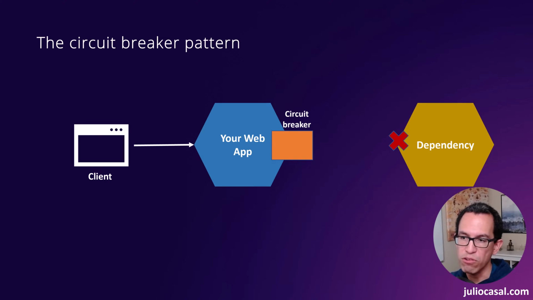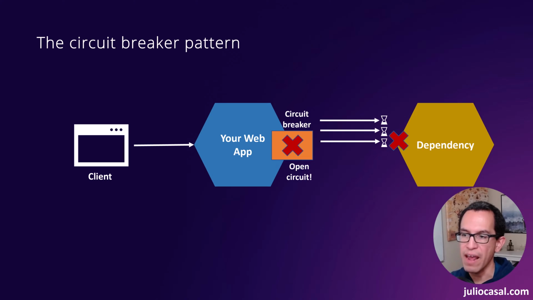So it is tied into the web app. The request comes from our app into the dependency. It's just taking too much time, and so we go ahead and try again. Again, it takes time, and so the circuit breaker eventually says, hey, wait a minute, this is just failing too many times. So we're going to be opening the circuit, which means that we're not going to be allowing any more requests out into the dependency, right?